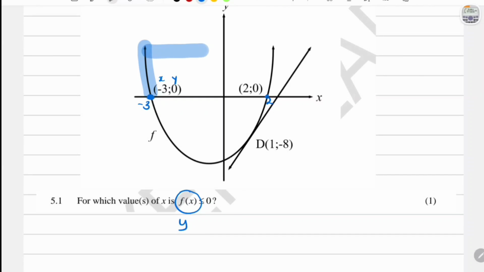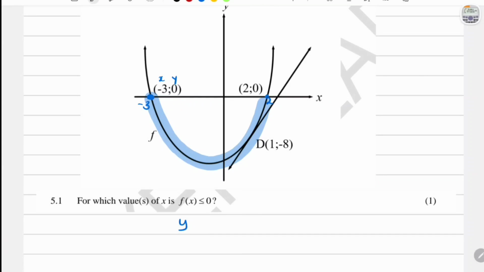So here are the y values of f. Look at these y values. What would you say these y values are? Are they less than 0 or greater than 0? They will be greater than 0. So every part of the graph that is above the x-axis will have a y value that is greater than 0. See, all of these are positive y values. So we're not going to look at that. We're looking for where f of x is less than 0. We already know where it's equal to 0. So where it's less than 0 would be every part of the graph that is below the x-axis.